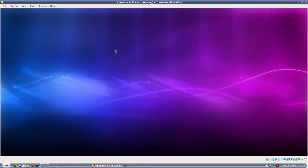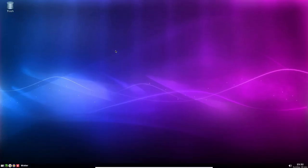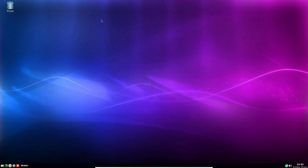And after I've logged in, I will zoom the screen so I can make it full screen for you. You may have noticed that I have some fading effects going on. So anyway, up in the top left hand corner you can see the trash can. Of course you can move it elsewhere. This first icon is the tint2 settings, the panel configurator.